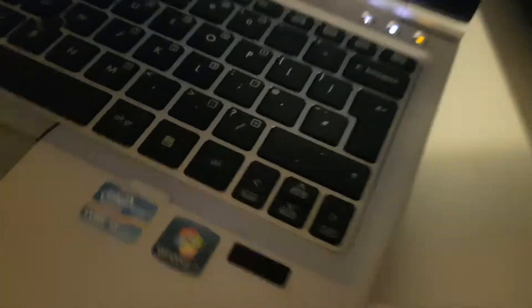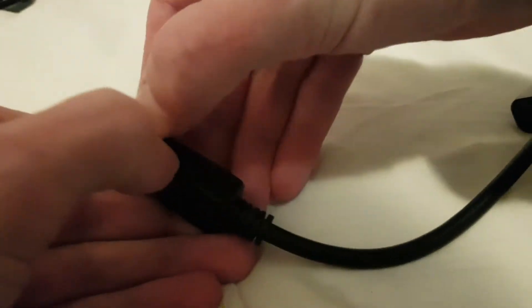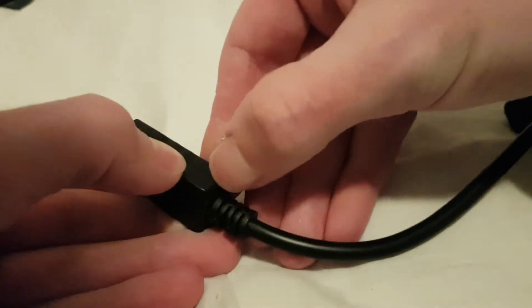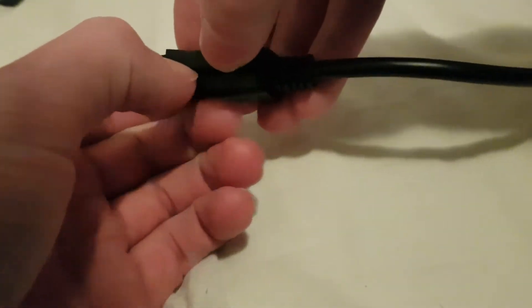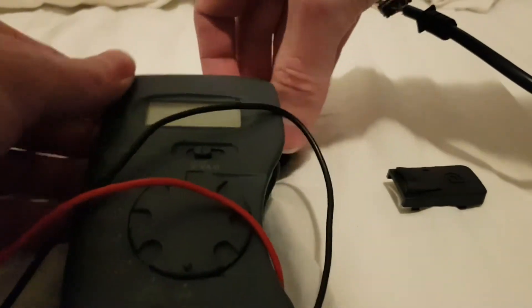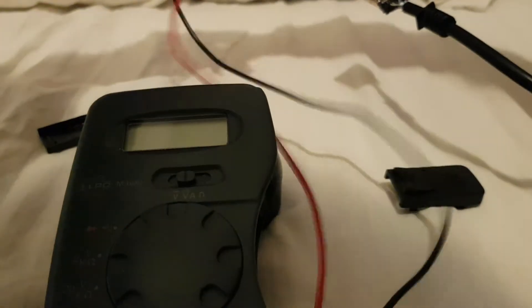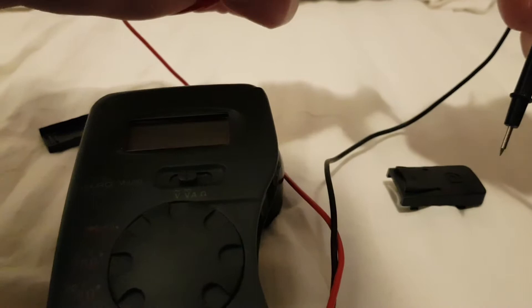There's a big problem with these dongles. Let's take off the cover — my tarp is kind of broken, one leg broke off, it's just put together with tape. We can easily clip this, and there you go, it's plugged in. My screen is still on, it's on standby at the moment. What we need to figure out is pin 20 — it's right on the back, on the last pin.